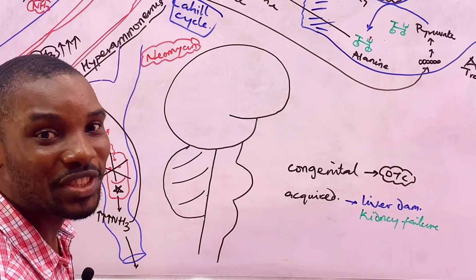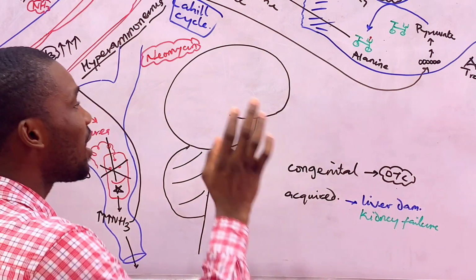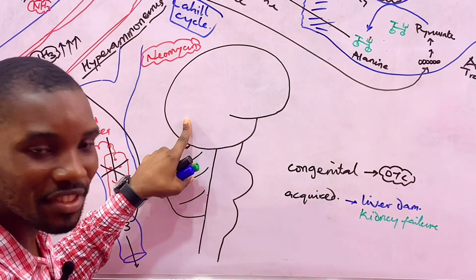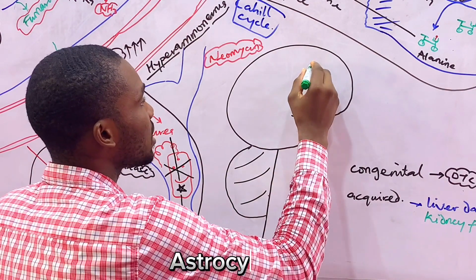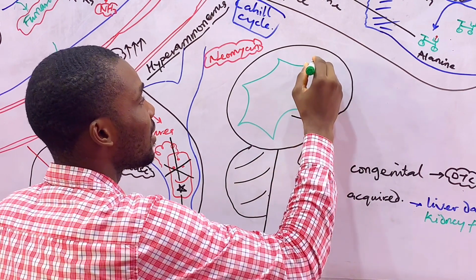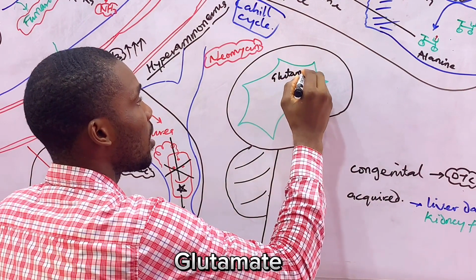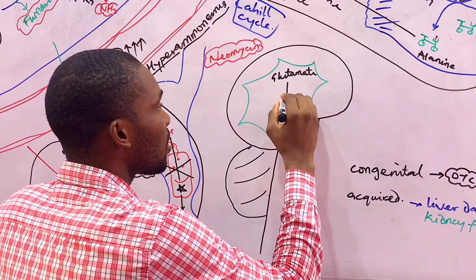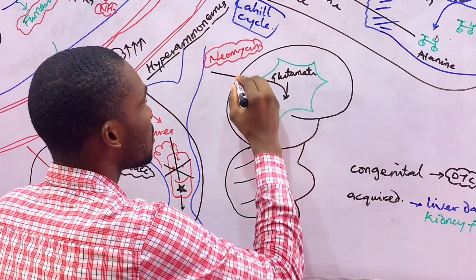Right? That's why you have to give which drug? Neomycin, which now destroys the intestinal bacteria. Right? Now, let me tell you what this hyperammonemia can do to your brain. In the brain, there are some cells called astrocytes. Come on, I'm sure you know astrocytes. These astrocytes have glutamate, right? And then they have an enzyme that can take up ammonia from the blood.